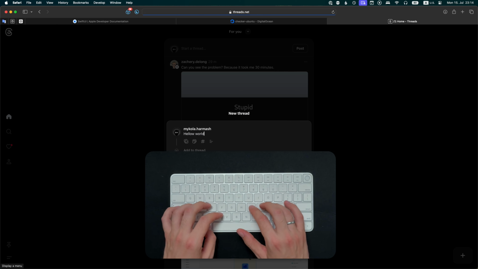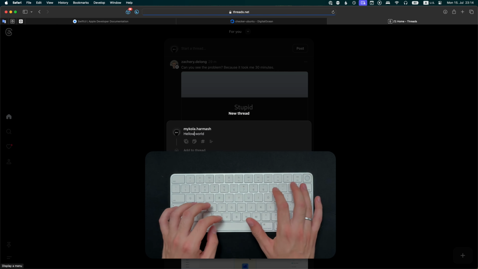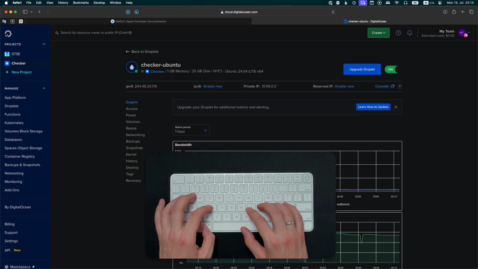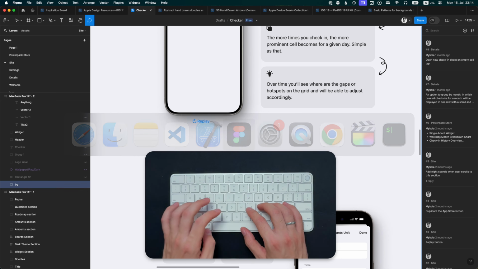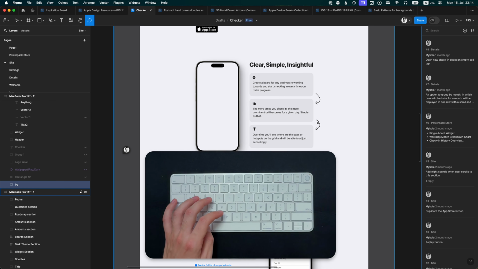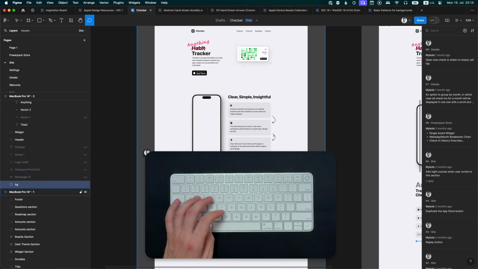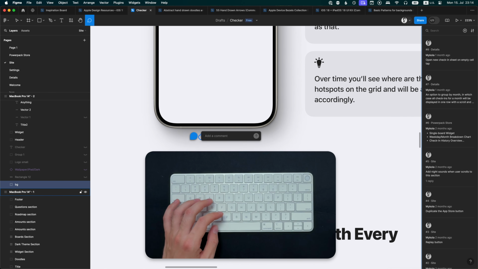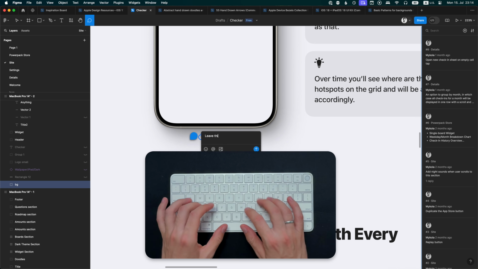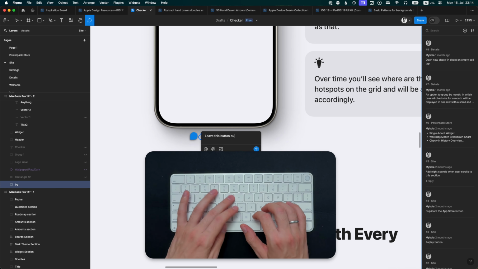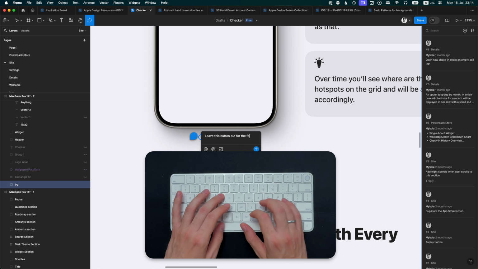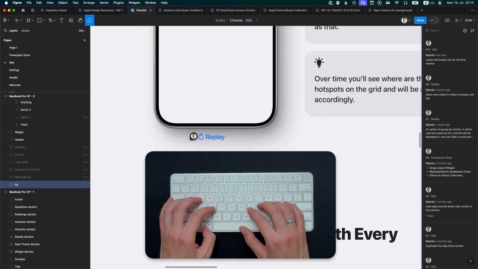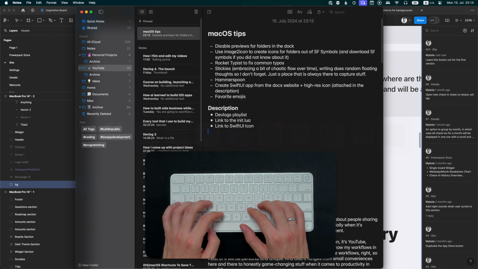Oh, I don't want to actually post it, so I will delete it, just close the page, and now maybe go to Figma, where I have a designs mockup for the landing page for my app. Here I would leave a comment, maybe leave this button out for the first version. Okay, good. Now let's go to Notes.